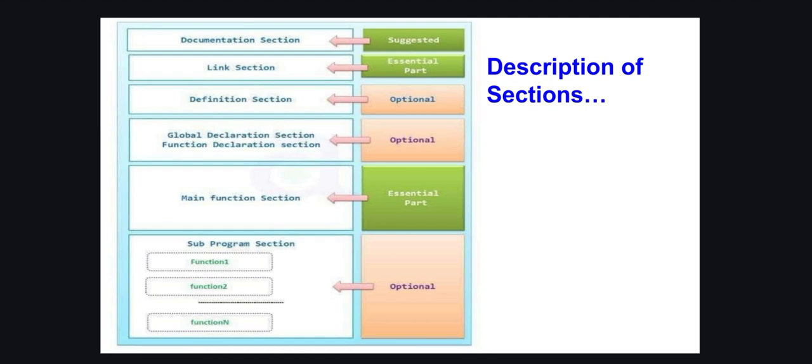Here a few sections are represented as suggested, a few as optional and a few as essential parts.